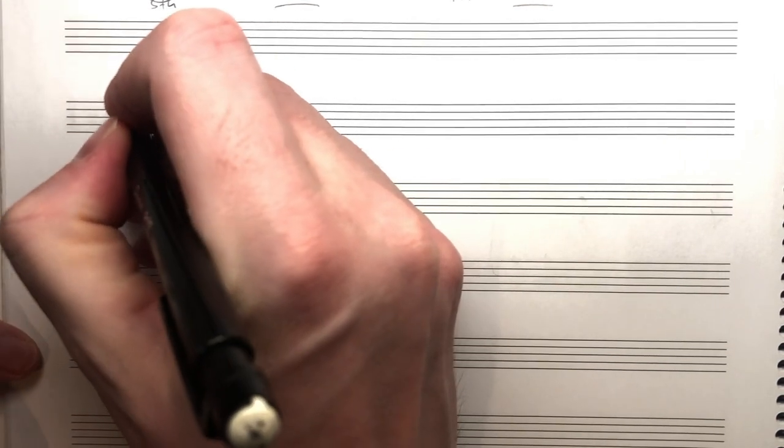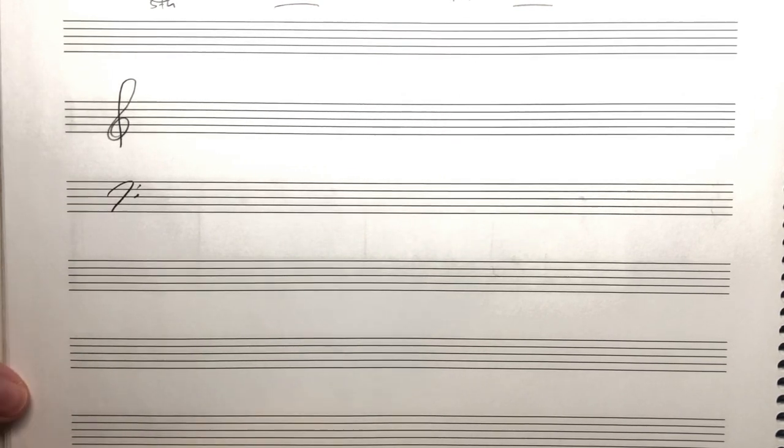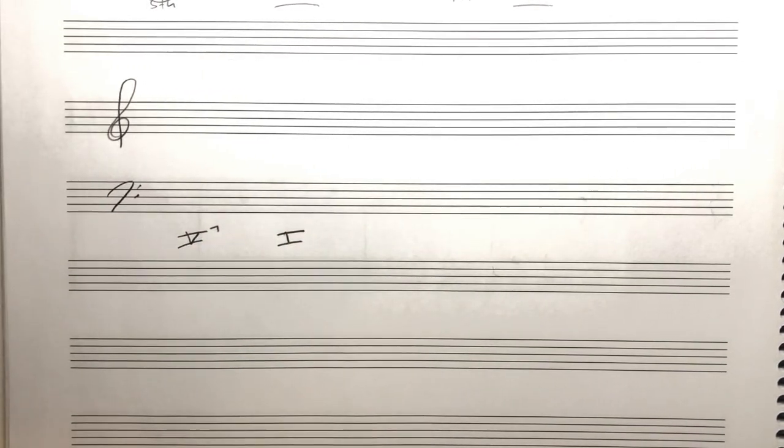When we say incomplete 5-7 chord, that usually means a doubled root, a third, no fifth, and a seventh. When we say incomplete 1 chord, that usually means a tripled root and a third and no fifth. But let's give a few a try, and you'll kind of see where we're coming from. So if we part write for four parts, let's just say we're going to do a 5-7 to 1 in C major. And we're going to just start with a complete 5-7 chord.